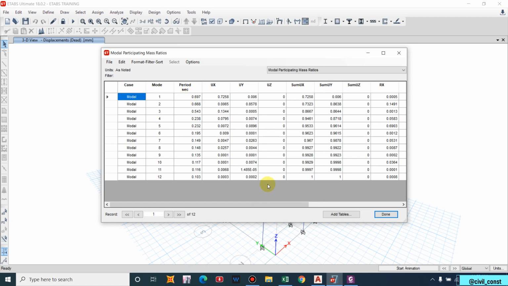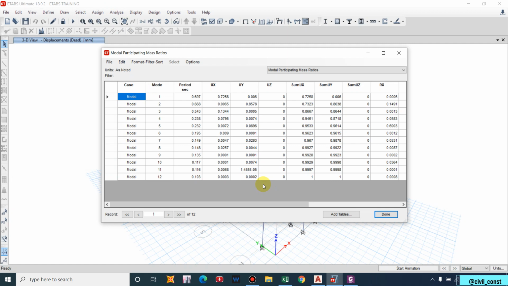So basically the time period was provided as 0.483 second, that is 0.075 into height of the building to the power 0.75, and that is by considering the height of the building only. If you see, the time period is provided considering the height of the building only, so that means for a height of h the time period is the same, which is very conservative. That is not true. The time period of the building depends upon the loading, the material, the condition, and various other things, so that will be different. But with respect to 0.075 h to the power 0.75, that is a very conservative time period.